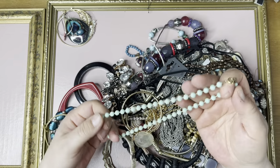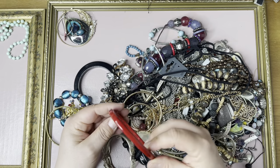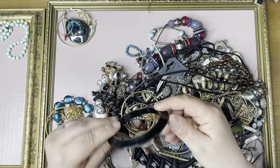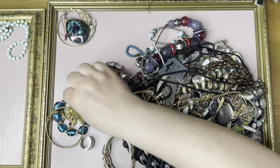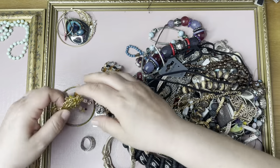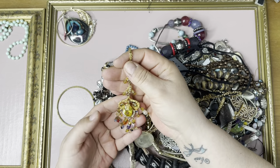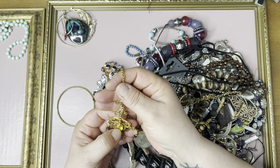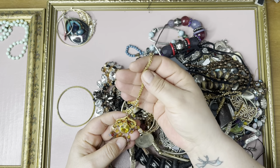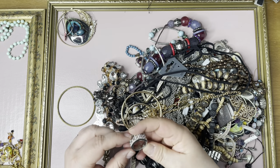Some nice vintage little beads, they'll go in a kid's lot. It's a nice shape. Job lot. Seen better days. Going broken. They're glass. They've got enough stretch. That is a Bollywood number. Is it going to clean off? Yeah, that'll be fine. Put that in a Bollywood job lot.